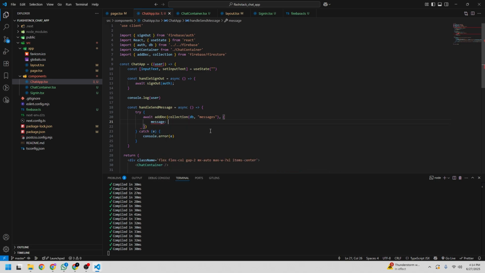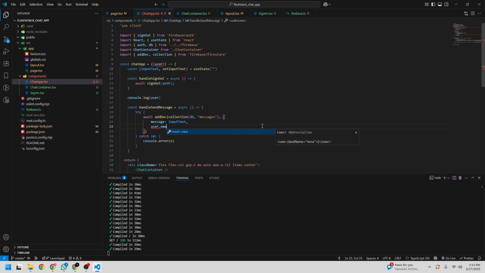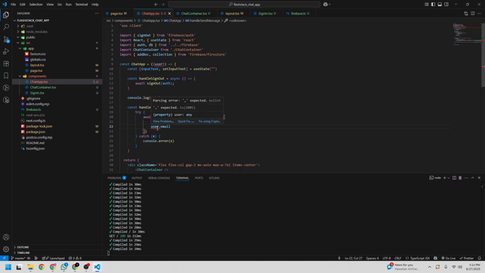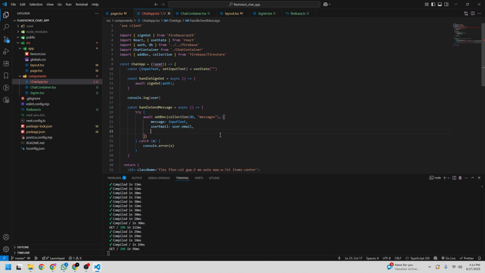First of all, we are going to need a message, which is the current input text. Then a user email, which we can get from user.email right here. So I'm going to say user email is coming from user.email.